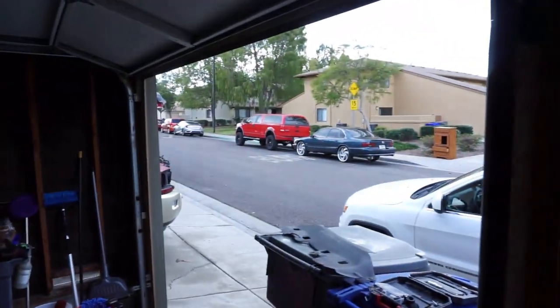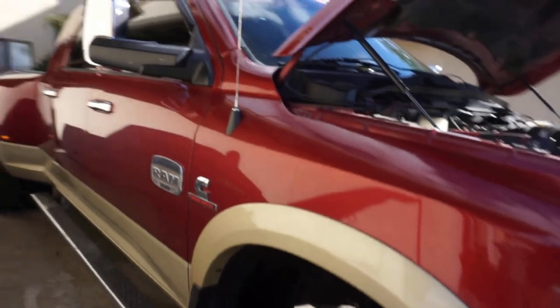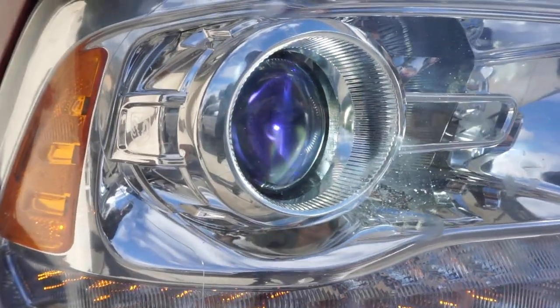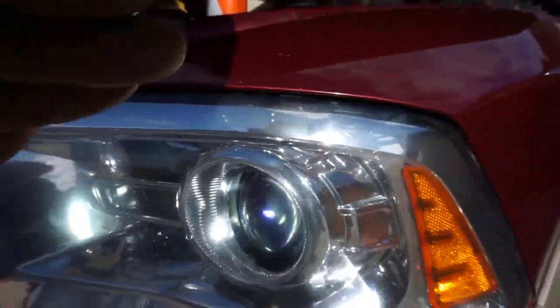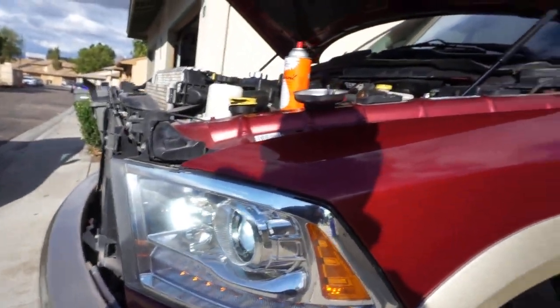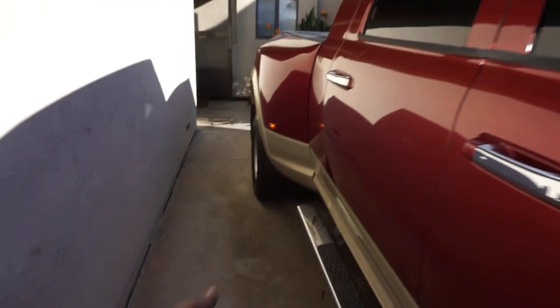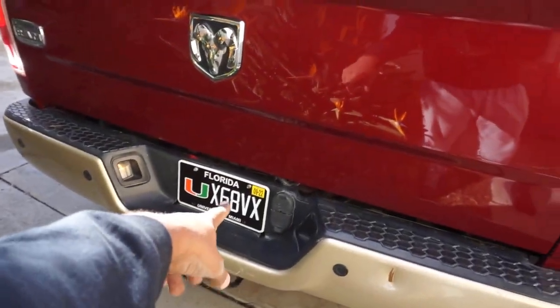It's daytime right now so I'm going to show you all what it looks like at nighttime so you can see the brightness. Curious how they're going to be on those projector bulbs, but we'll find out. Working like a charm - I know it's hard to see and trust me, it's not flickering like that in real life, that's just the camera. She works though - headlights are on. I also got my plate in, so we're good.